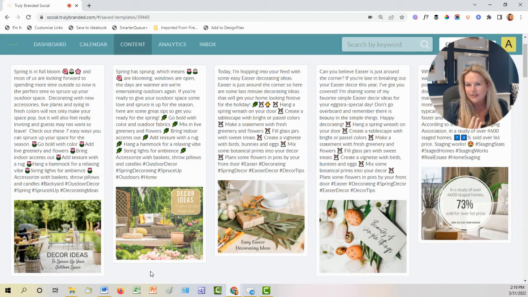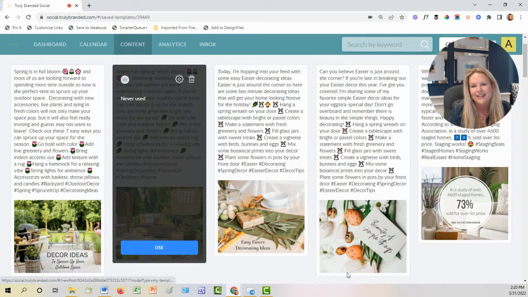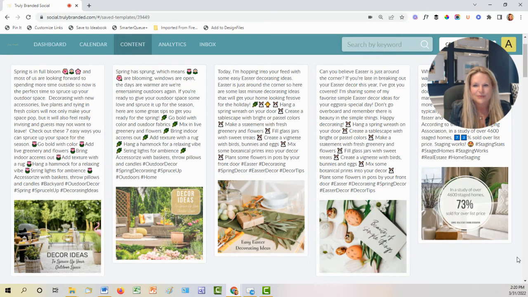We use lots of emojis because we know that people gravitate towards that. If you look at the spring and full bloom posts, we use a lot of hashtags. Why? Because people might be searching for outdoor decor, spring, or spruce it up, so we use really common hashtags so that your posts come up. We also have long form text, stories, and tips and tricks that your clients will love. Our imagery is really second to none, because we know you are in the image industry and want your feed to look spectacular.